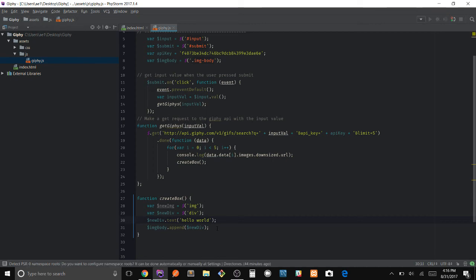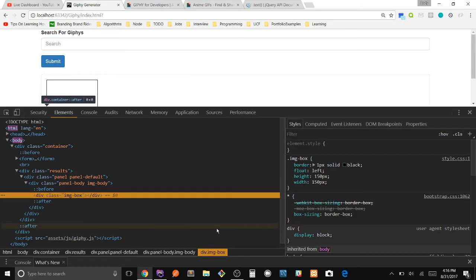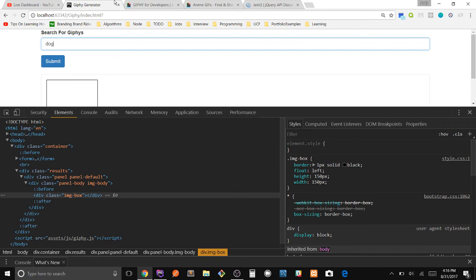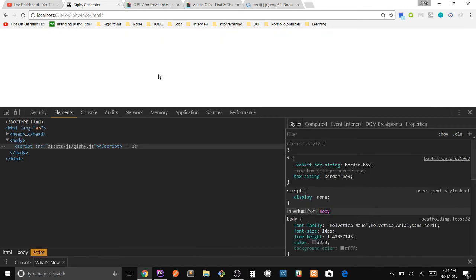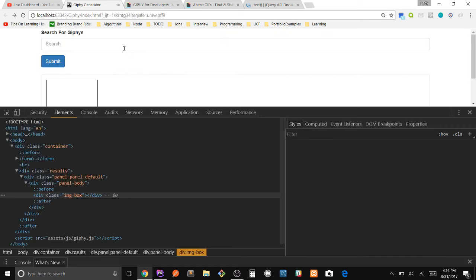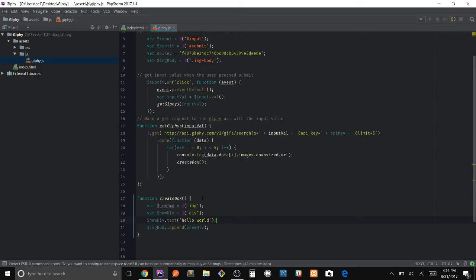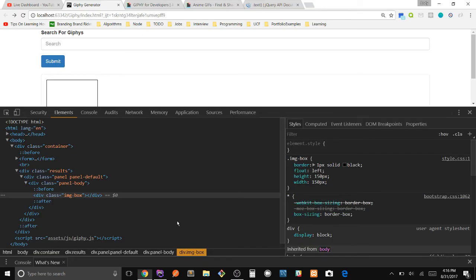And then we're gonna go ahead and append that. So dog. Then I'm appending it to HTML.